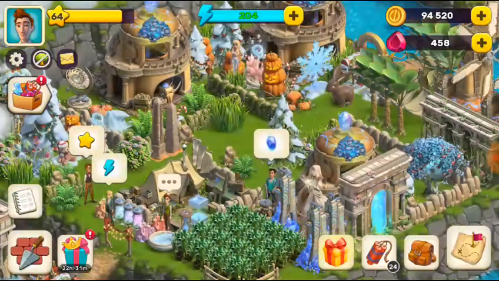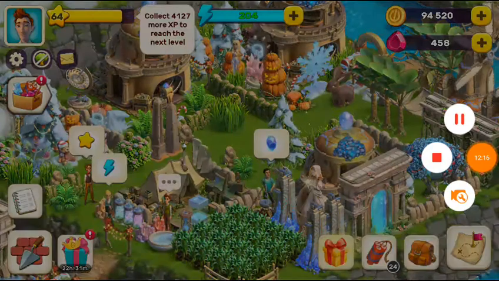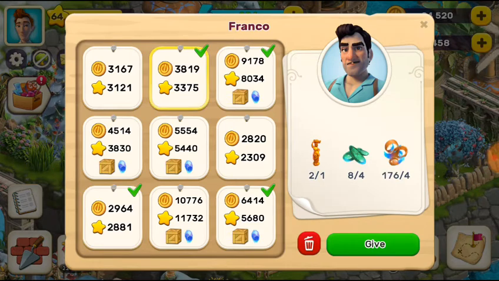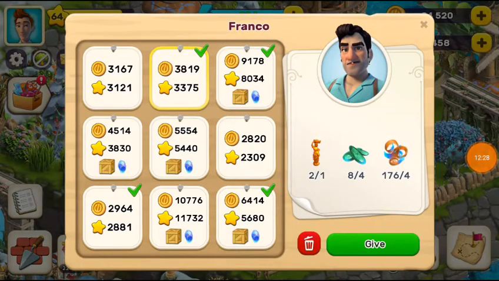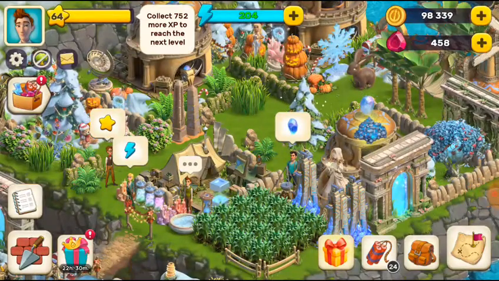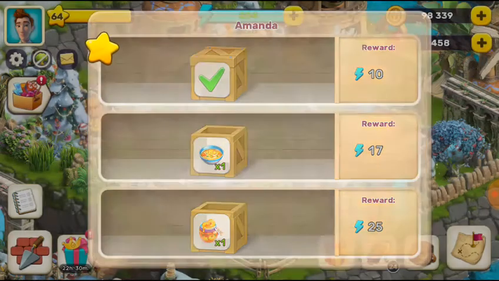So claim that, and here you can see the bar of XP, and it's 4127, only 4100 XP left. Just click on that, and I'm going to make it for you guys this level. This level is completed here, and click on that, and 34 more, and just a simple 700 needed. And if you want to get some XP instantly too, you can get it from here too. Just click on that, it gives you 70 too.